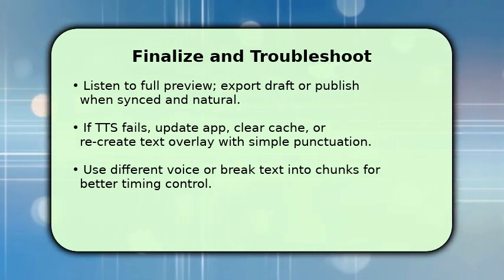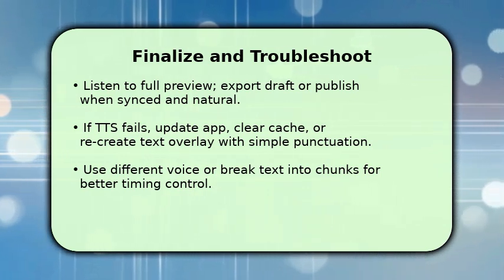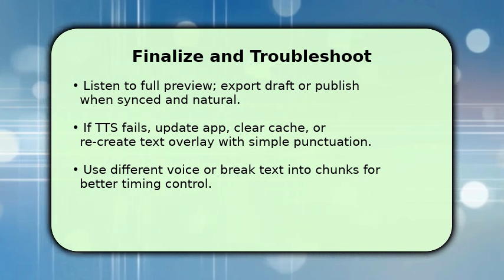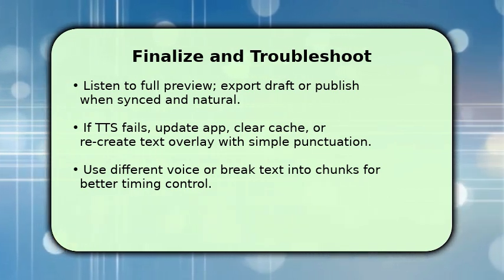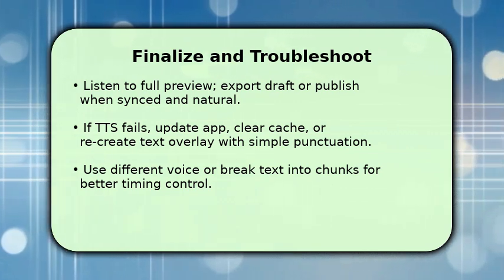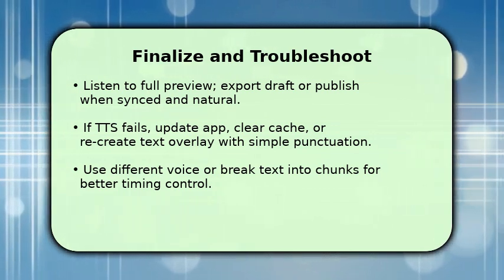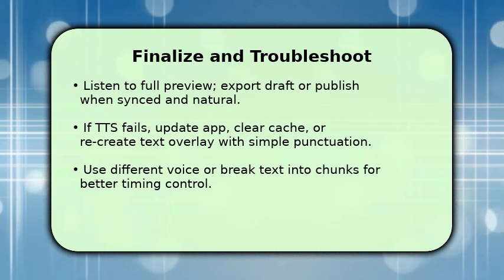If TTS doesn't appear or sounds wrong, force close and reopen the app, update TikTok, or clear cache and try again. Also try recreating the text layer with simplified punctuation or splitting long lines into separate overlays for precise timing. If a voice mispronounces a word, rephrase or use phonetic spelling sparingly to guide.